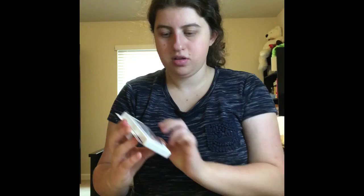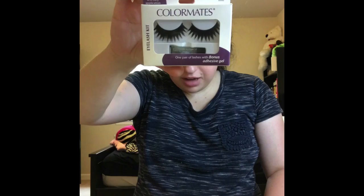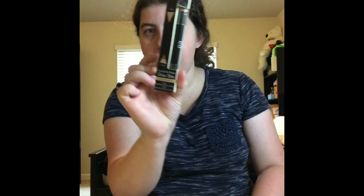And the next thing I got from the Dollar Tree is just the Color Mates Lash Kit. Look at these false lashes, they're so pretty. And the next thing you guys have is the new e.l.f. Sculpt and Glow Duo Kit Sticks, Light and Medium. And then I got the Sassy Chick Blender Sponge.